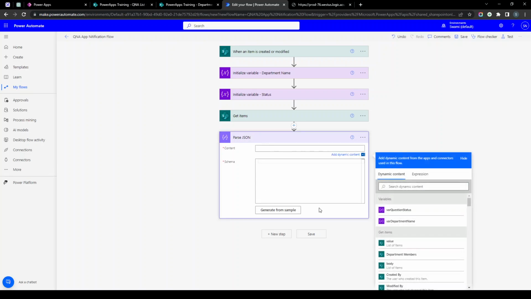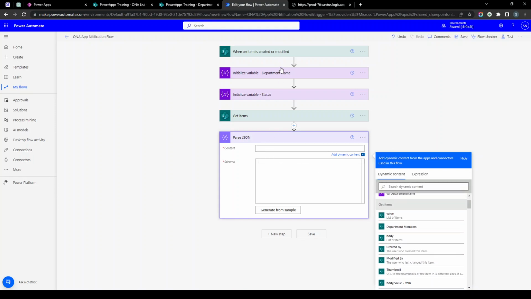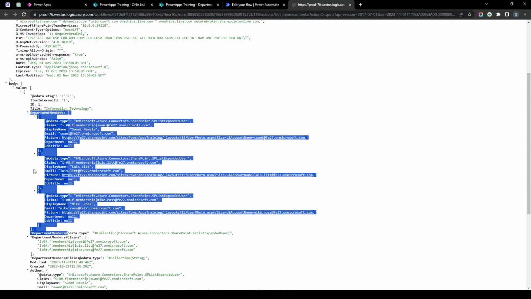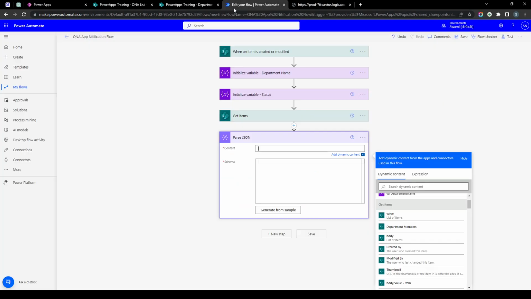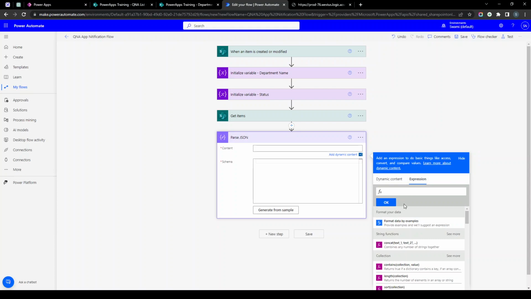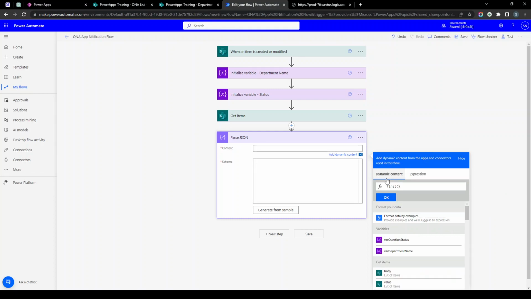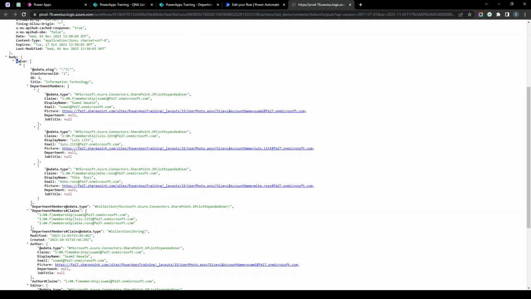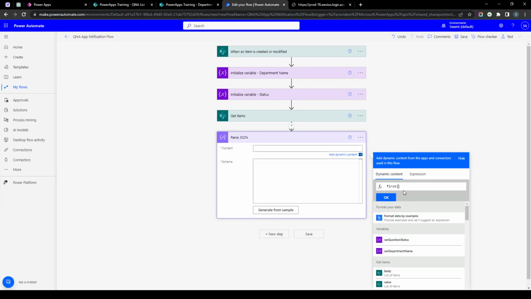Then it requires the input. So for what we are going to do, the content, because as we are only getting one record at a time, I will just go to expression here, and I need a first record only, right? So I will type the expression as first. Then from where we are getting that, I will select value, right? Inside body we have the values. So I will go to here and I will select values.